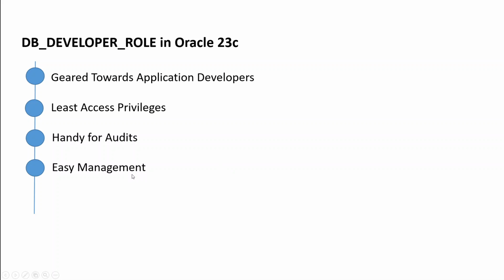Okay. Now it's very easy, as I said, since it already contains all the required privileges. So all you need to do is to assign this role, and then if you want to remove it, instead of removing all the single privileges one by one, you just simply remove this role. And in order to assign it, the command is very familiar: grant the role name, which is DB_DEVELOPER_ROLE, to your developer's username. So very simple but very powerful, I would say.